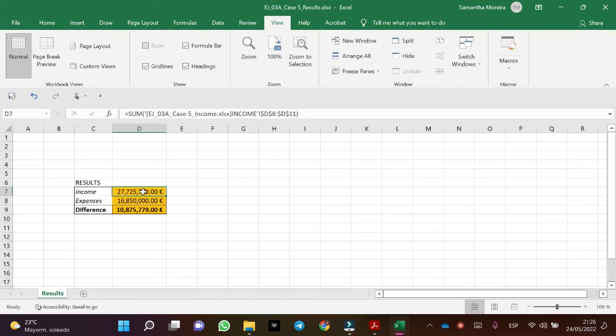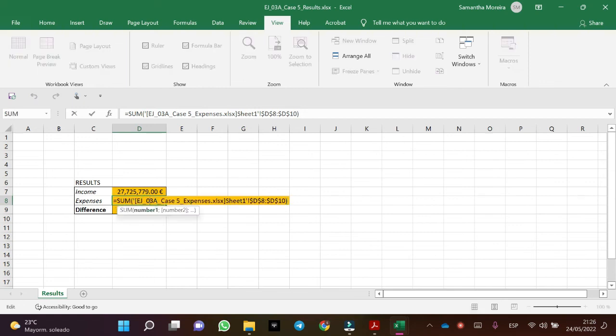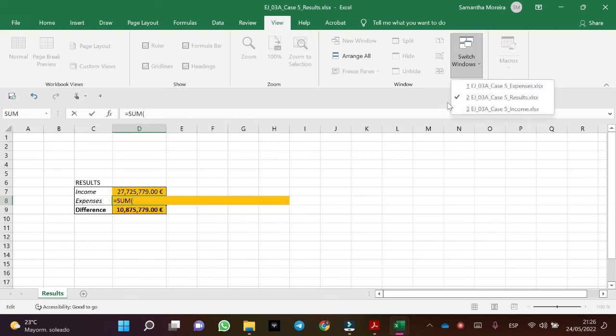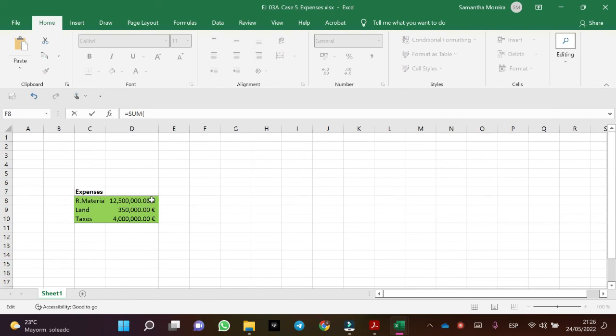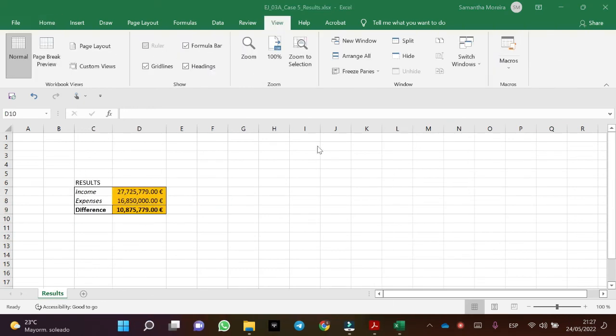In expenses it is very similar: the function sum, with windows and expenses, select the range and close parentheses. And we already know that finally to calculate the difference we have to do a subtraction of income minus expenses. In this case, D7 minus D8, enter.